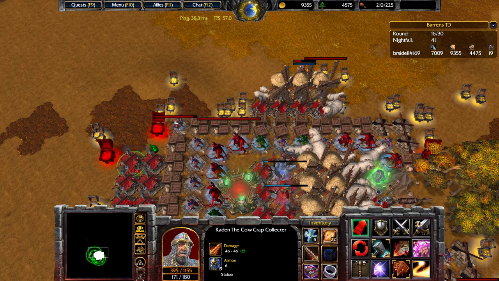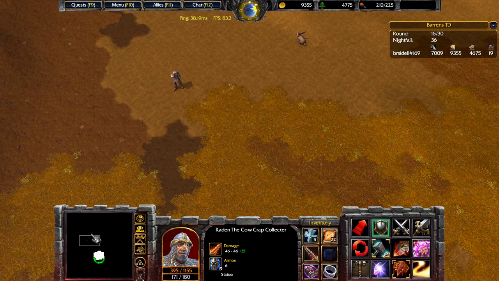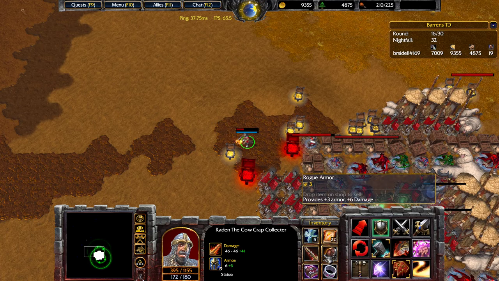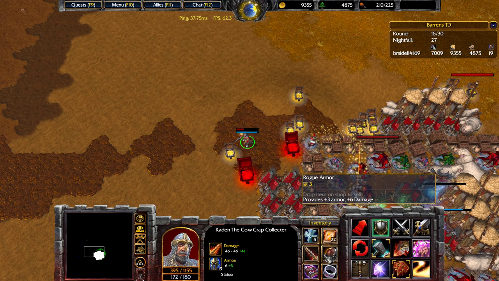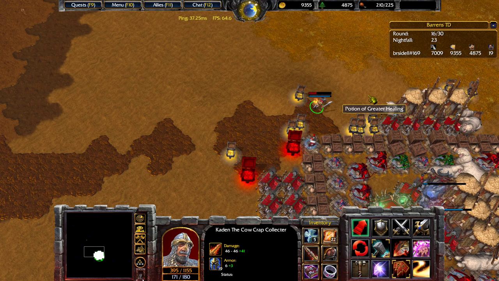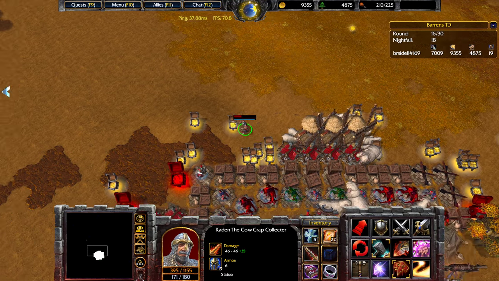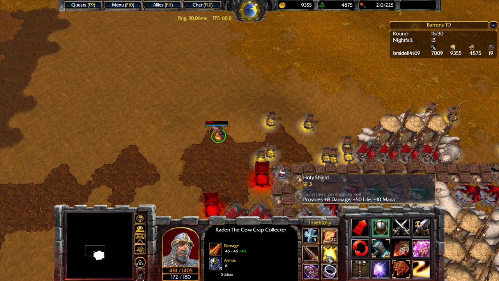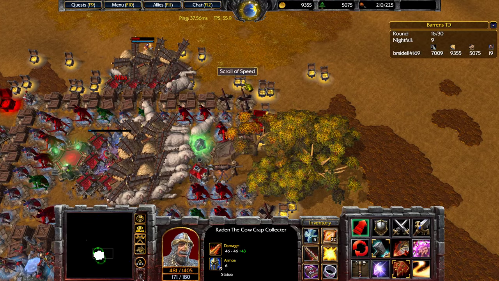Off I go then. Greater attack speed bonuses can be combined with the lightning claws to turn into rogue armor, or no, actually it turns into dragon armor, which is 3 armor, 15 damage, and 150 HP. Inventory is full. I think you can combine the shield with the life ring as well. Yeah, there we go. Holy shield, 50 life, 8 damage. Not too helpful, but yeah.